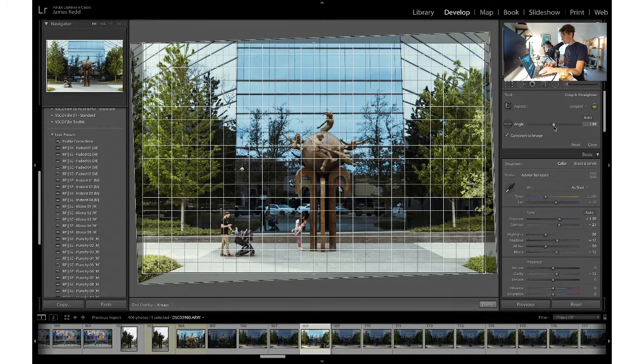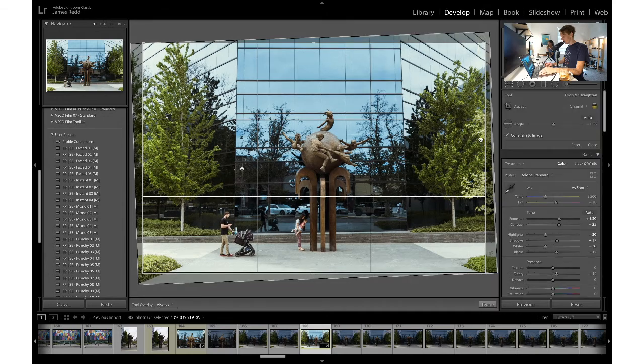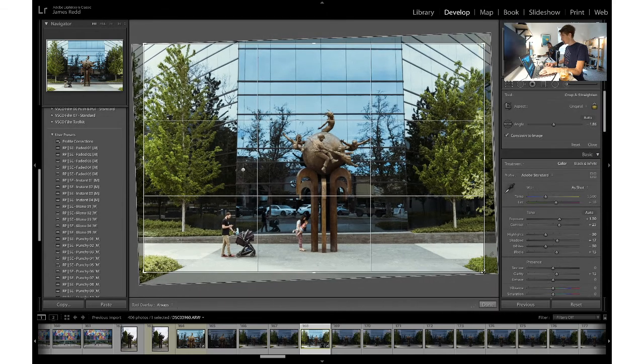Okay, so we're going to straighten it just a little bit more. That's starting to look right. I'm looking at the top line, the horizontal line there. That feels pleasant. And overall, the building, well, the whole scene gave me a lot to work with in terms of symmetry. To be honest, I didn't even notice the symmetry until I started editing this.